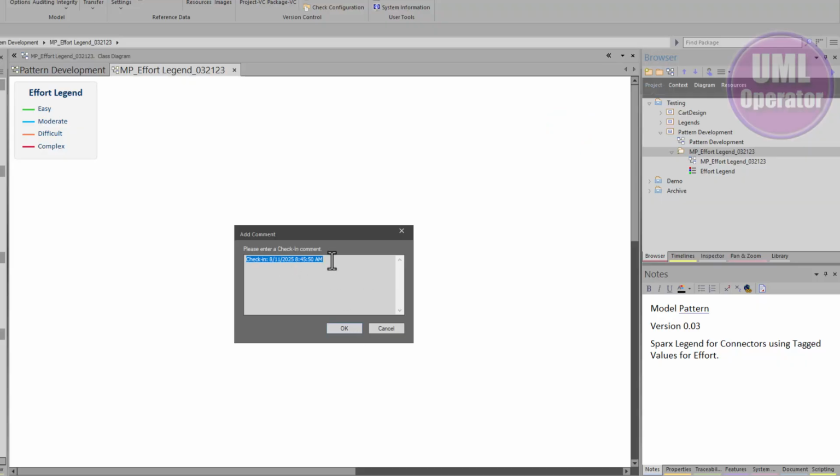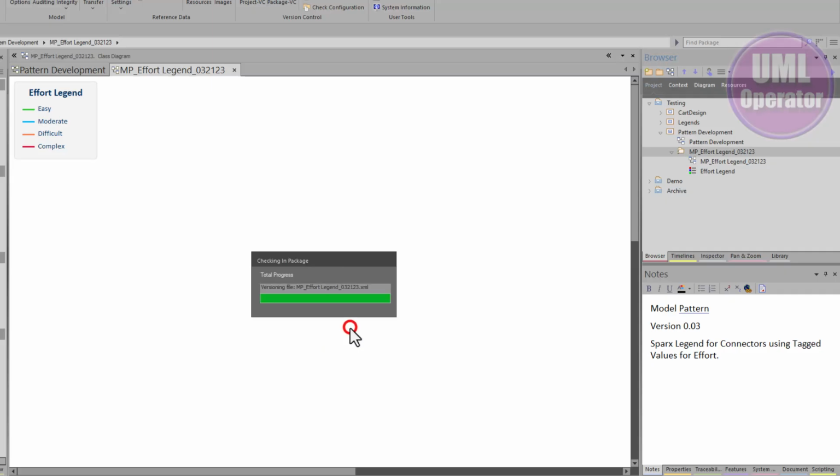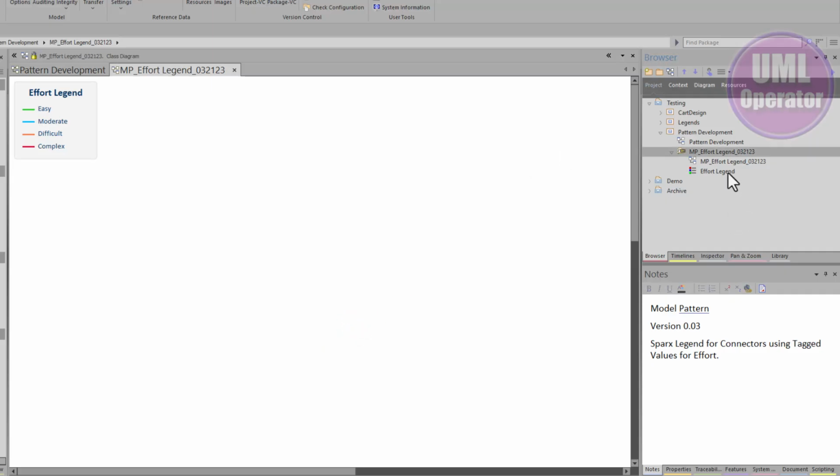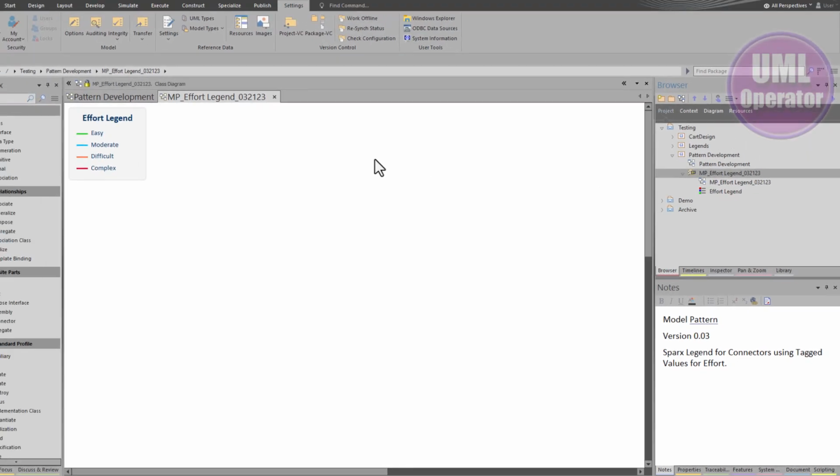And date and time. Again, put any other comments in here about what changes we made. We could put something in here, minor changes or exactly what we did. Just try not to type War and Peace in your comments on your version control. I'll leave it up to you and your best practices. So now this is checked in.